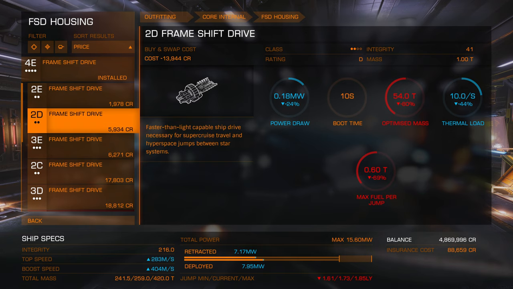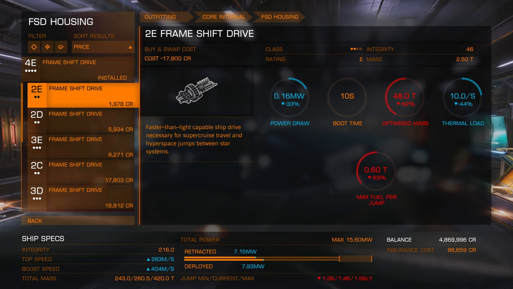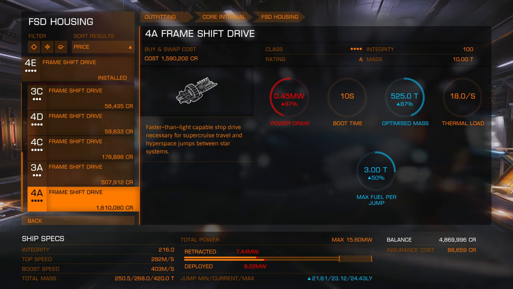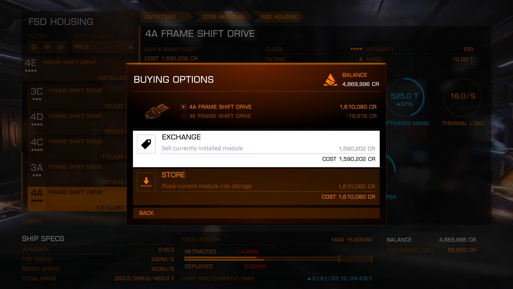And let's see what it takes us from. So the current frameshift drive we have is the 4E, which gives us 10 light year jump minimum, 10.74 current, and 11.39 if we're running empty, I'm assuming. And with the 4A, it gives us, oh wow, almost double. Definitely getting the A. And let's exchange.